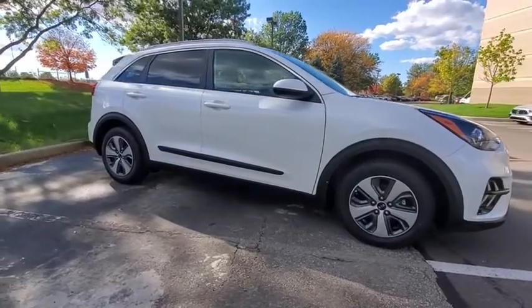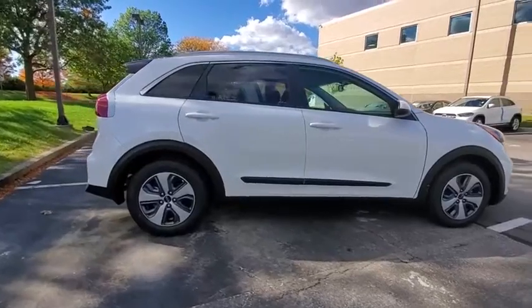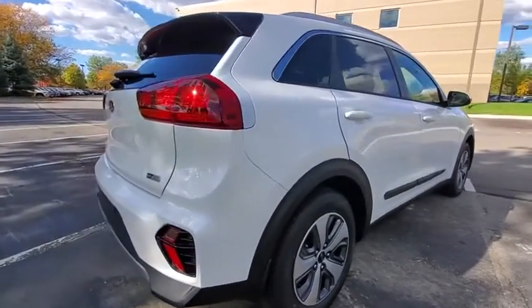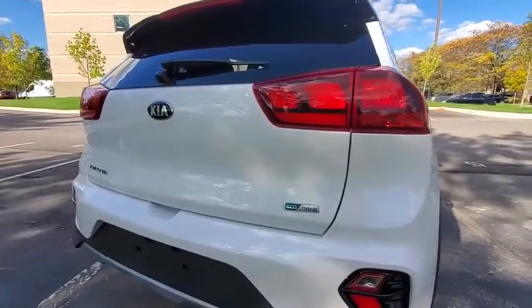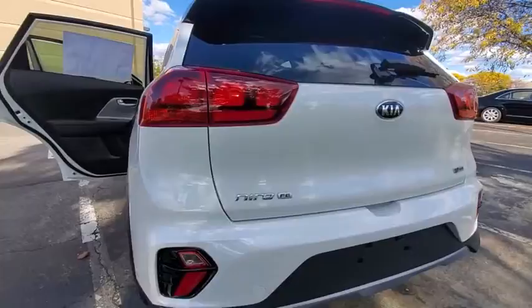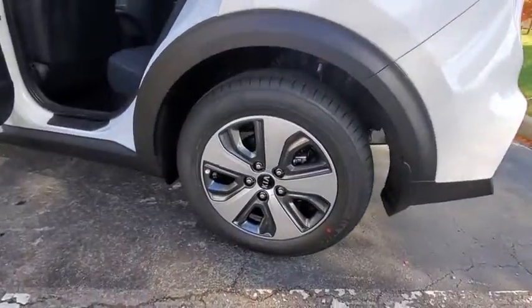Make a great choice today with the 2020 Kia Niro. The Kia Niro provides functionality and fuel economy you would expect from a hybrid crossover. The roomy cabin and elevated seating let you know that you're in a crossover vehicle. However, the fantastic miles per gallon rating reminds you that you're still in a hybrid.